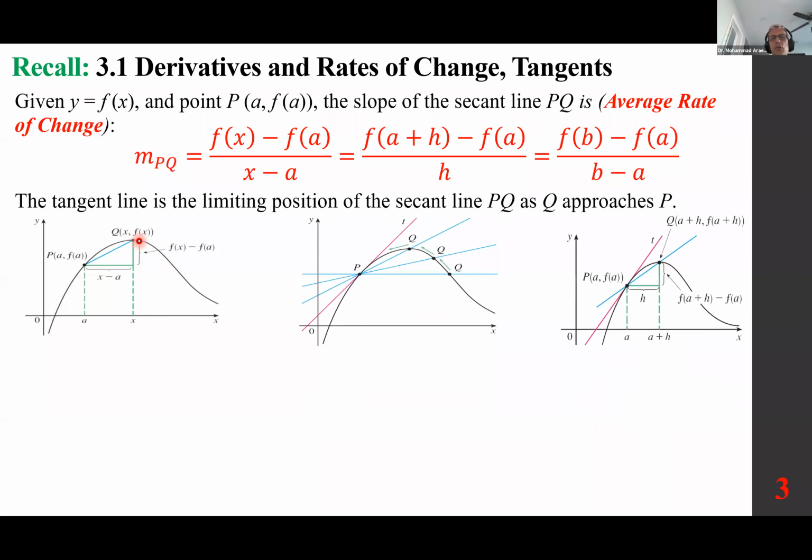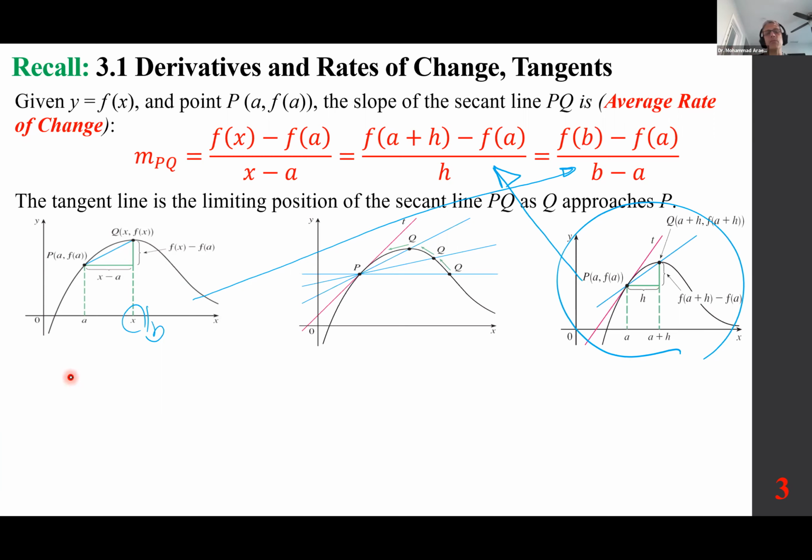However, if we change that to the following, if the first one is A and then we go H to the right, this gives rise to the second point having X coordinate A plus H, and the pair would be A plus H and f of A plus H. This will give rise to this equation. Okay. And of course, if I change this one, let's say to B, then it gives rise to this equation. All of them are the same, everybody. All of them are rise over run. All of them are referring to the slope of a tangent line.